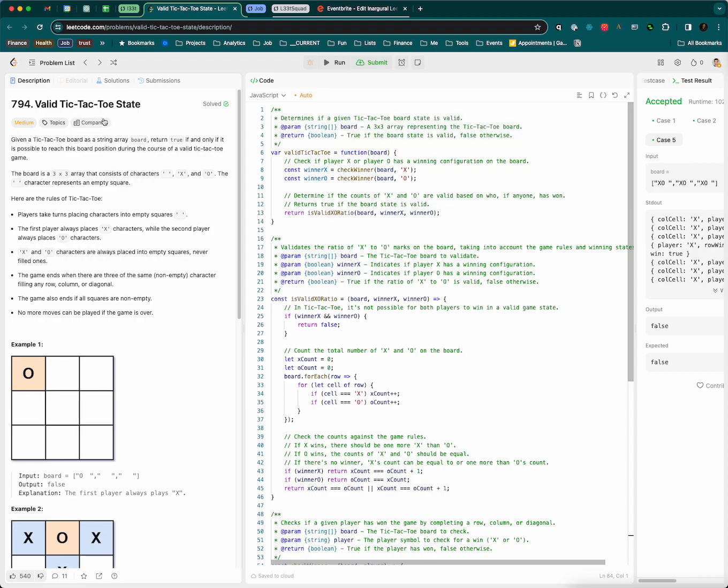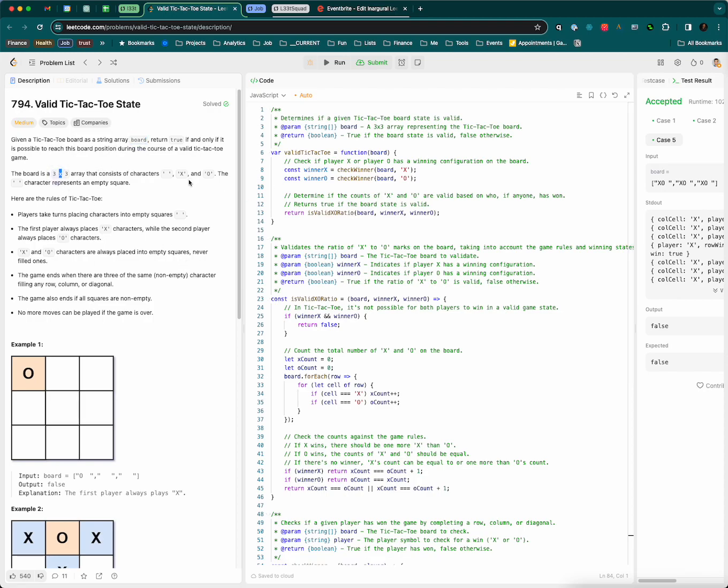All right, we're going to go through the valid tic-tac-toe state problem. This solution isn't necessarily the most efficient or the least lines of code. It's meant to explain the process in the simplest way possible. I use long variable names to make sure that we understand what is going on at each stage. So let's get started. The instructions say that we're given a board.